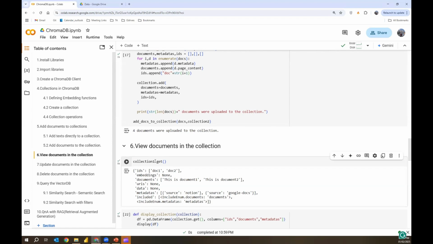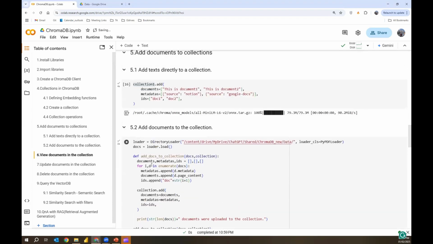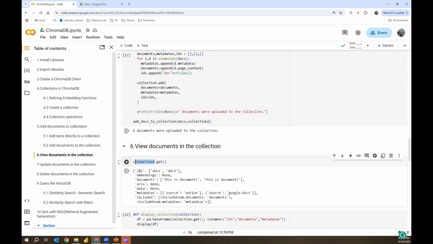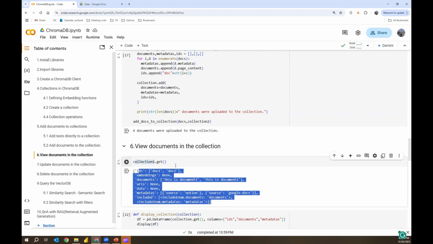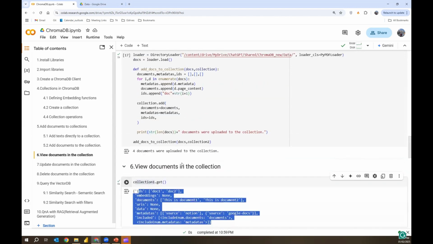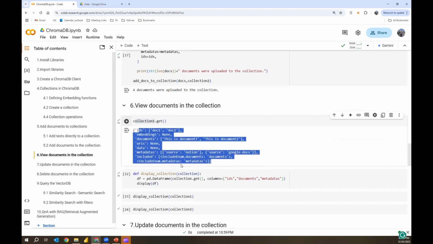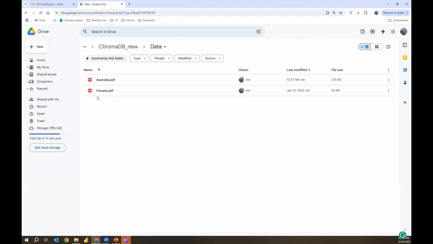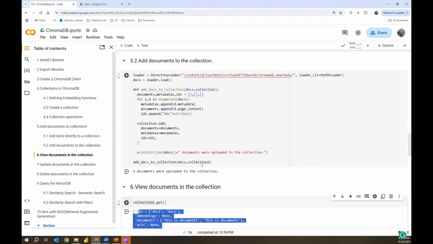So for example, this is collection 1. We added these documents to collection 1. So in collection 1, we have these IDs and the documents and the metadata, all this information. In collection 2 we also have a similar set of documents, but here we have somewhat bigger documents, these PDFs.